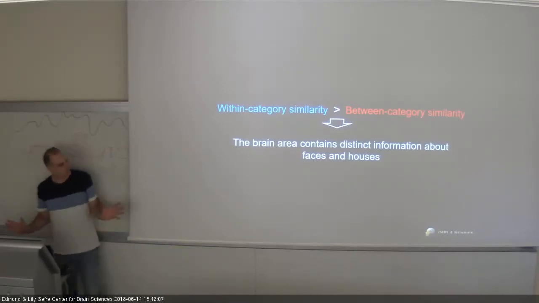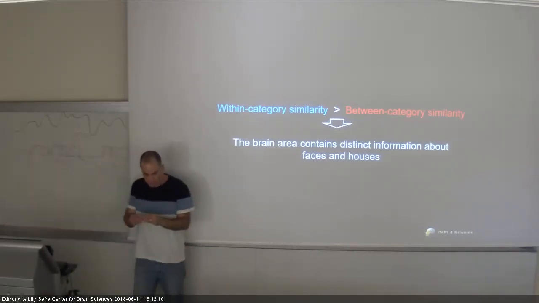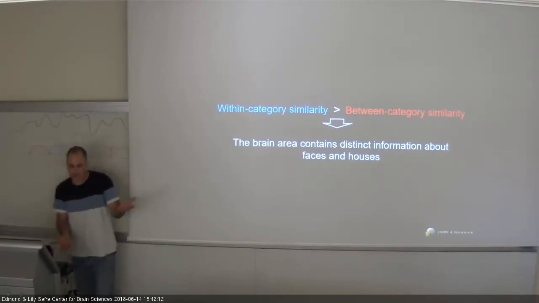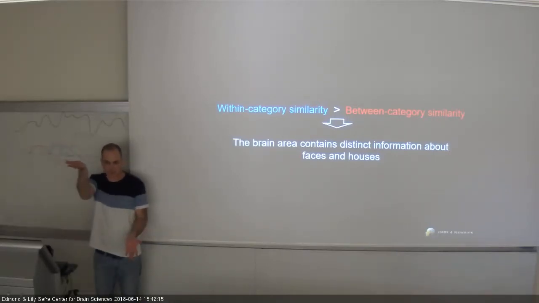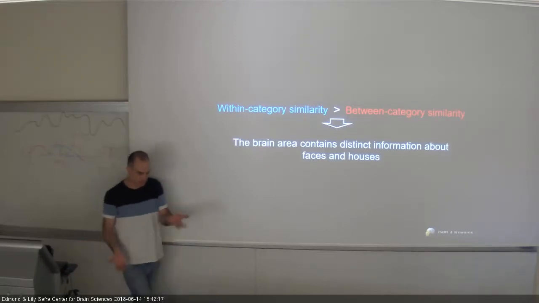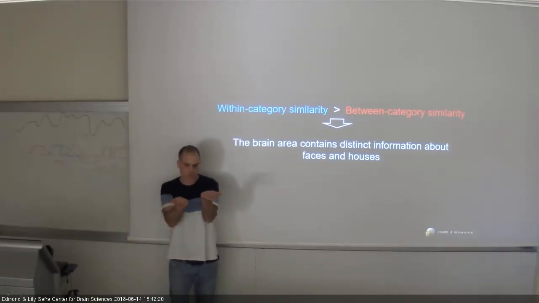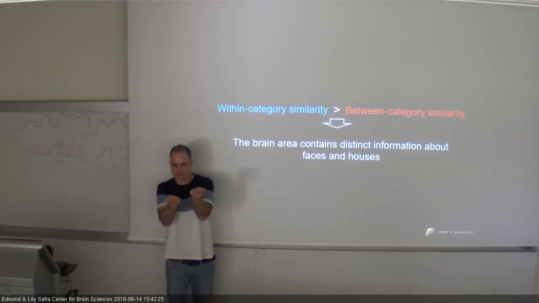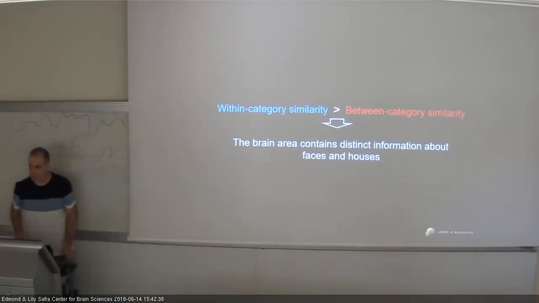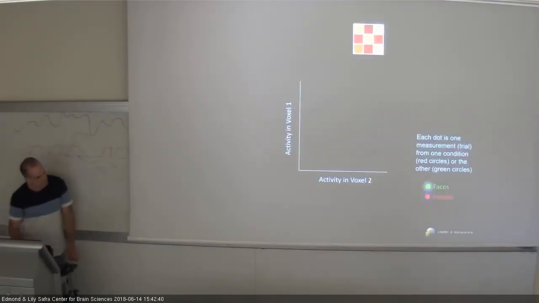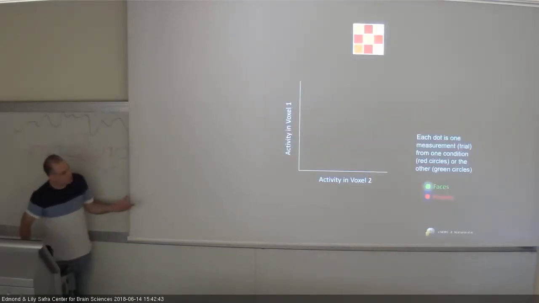Now you're already starting to see that you have much richer data. You have patterns, and you're not only talking about this voxel being higher in one condition or the other, because it can be that voxel A is higher and voxel B is lower, but they're both parts of a vector, or a pattern. The fact that this voxel is higher for faces is important, but also the fact that this voxel is lower for faces is important. You're not thinking only about the absolute height. So you can do the correlation, and you can also do decoding, which you've probably heard of.